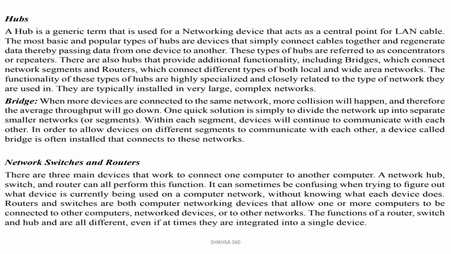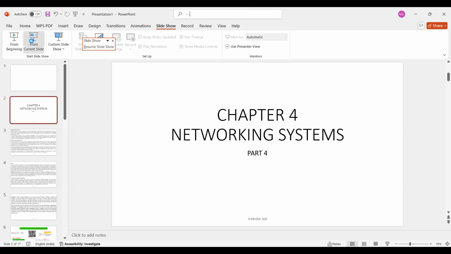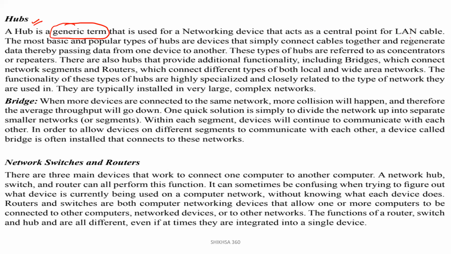Now move to the next one, that is the hub. Very important from the examination point of view. A hub is a general term used for a networking device that acts as the central point for the LAN cable. The most basic and popular type of hubs are devices that simply connect the cables together and regenerate the data, thereby passing the data from one device to another.